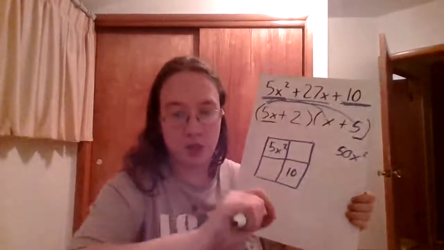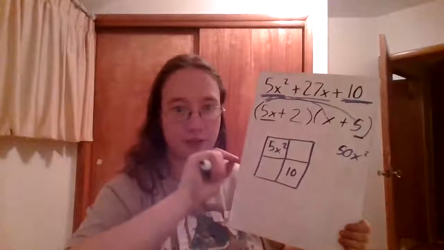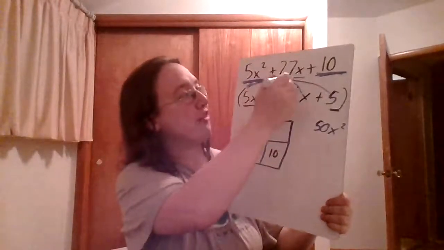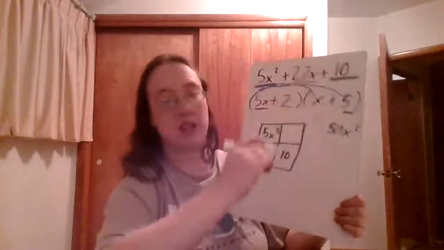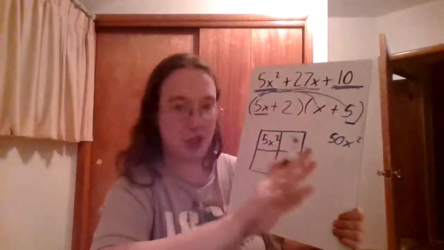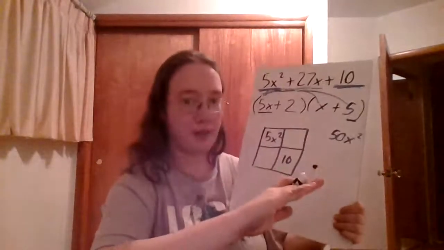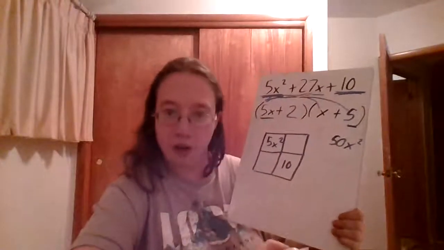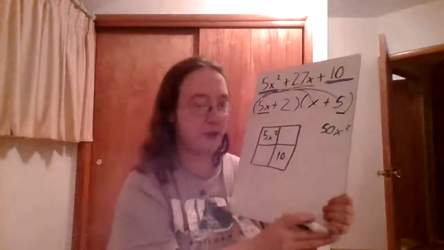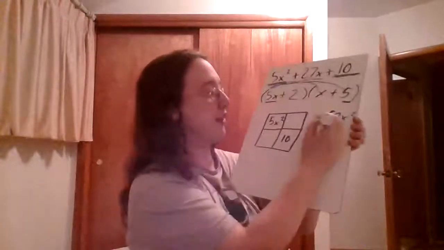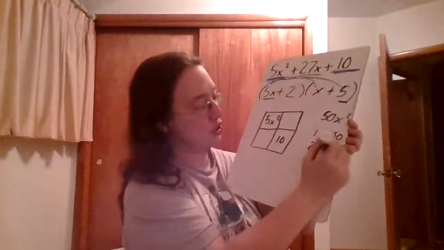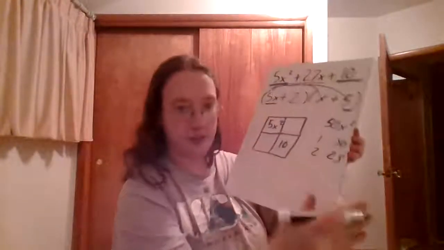And then what I'm going to do is look for factors of that 50 that are going to give us that 27. Now, because we already went through this example, it might be jumping out at you right away. Well, 2 and 25 give you 50, and those add up to 27. Cool. If those aren't jumping out at you, same sort of thing we were doing with the factors before, just go ahead and start listing them off starting with 1. So 1 and 50 would give me 50. 2 and 25. 3 doesn't go into 50.